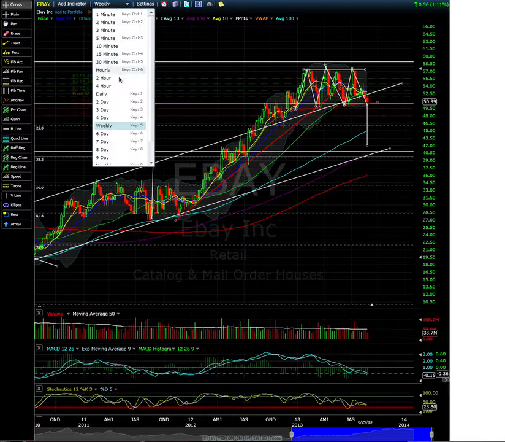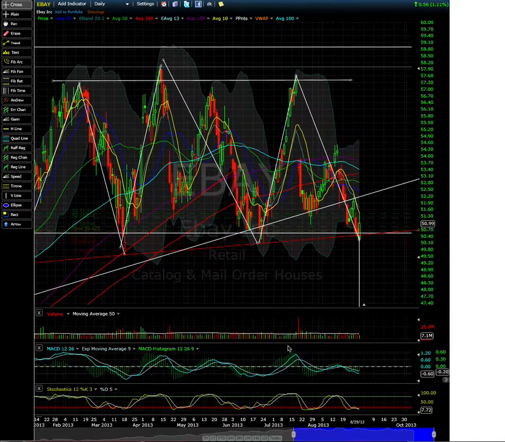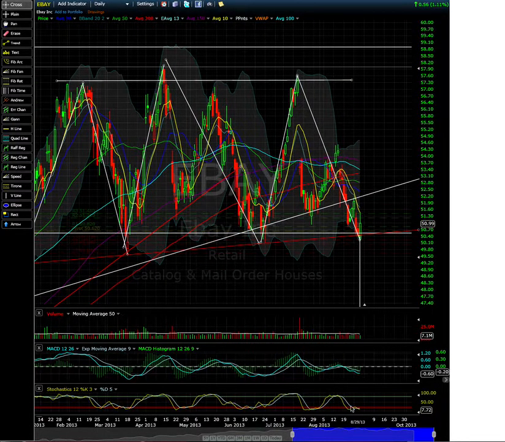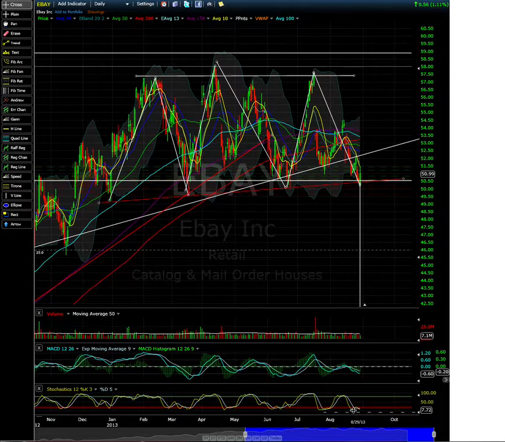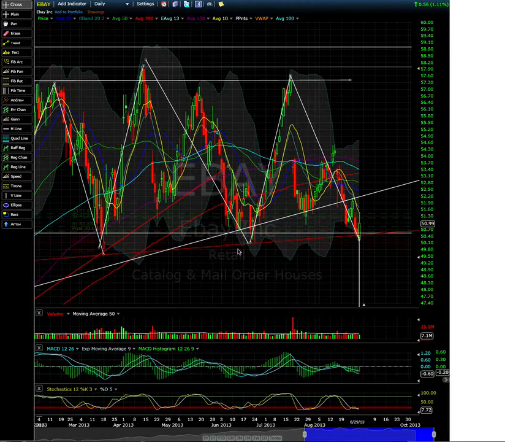Let's look at a daily time frame now. You can see it on an even smaller time frame, a daily chart. You are oversold on the stochastic. That's just one little factor though. You did close back above this neckline. It could potentially be a head and shoulders pattern, guys, believe it or not, or triple top. Either way you want to categorize it.